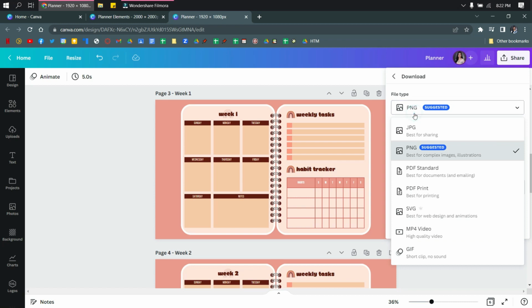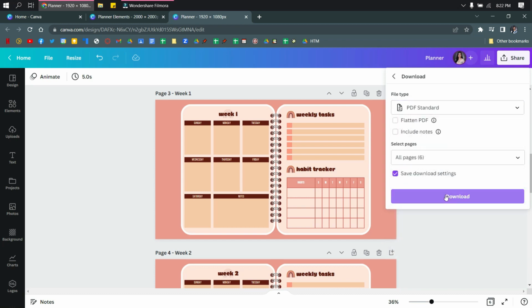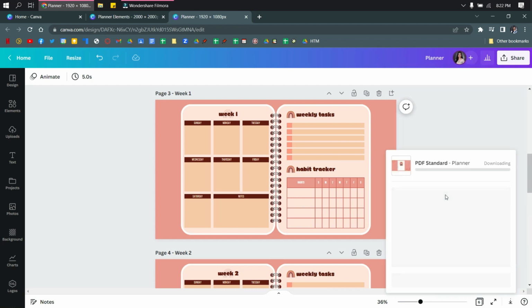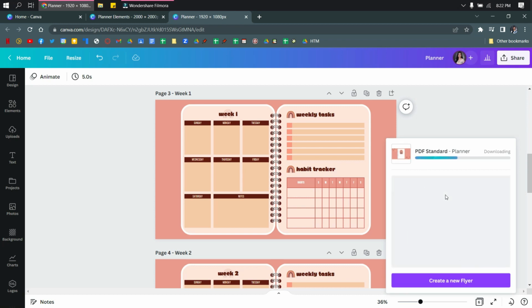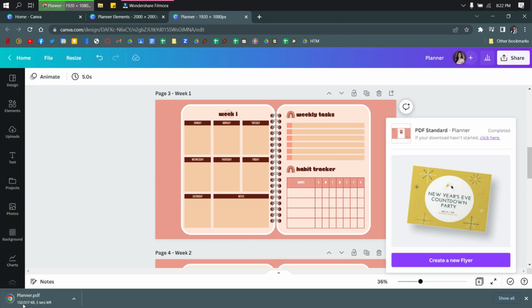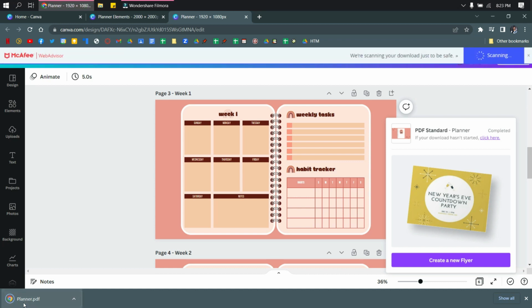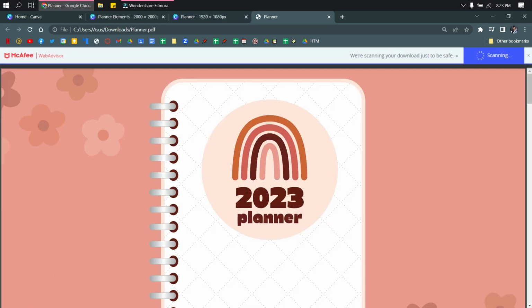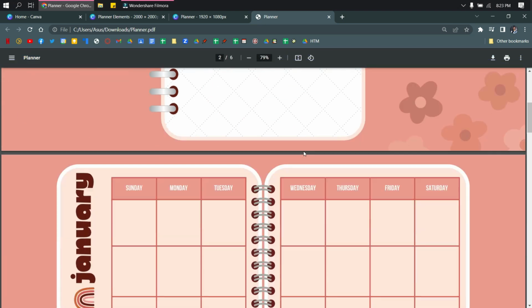Instead of PNG, I'm going to go to PDF standard because I will use this for like a digital note. So wait for it to download. Once you click this one, it will show up like this.